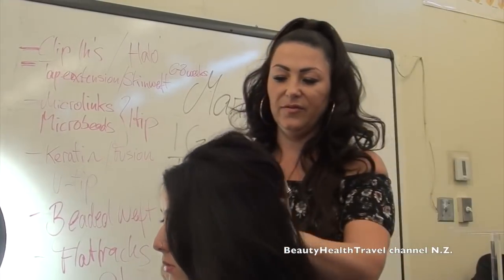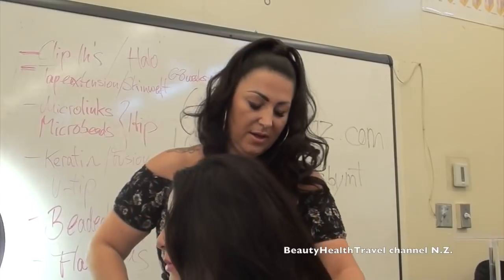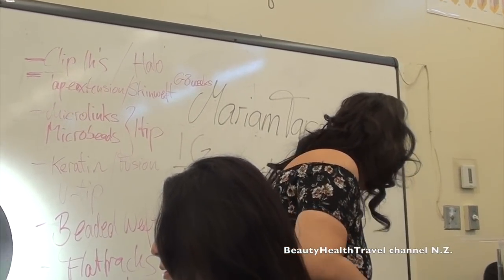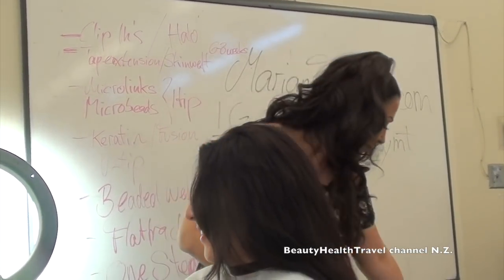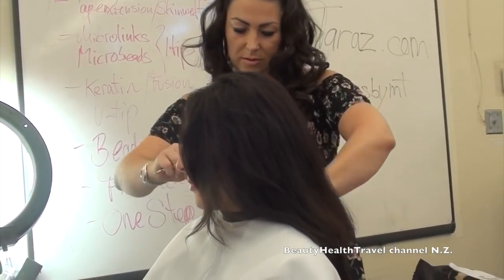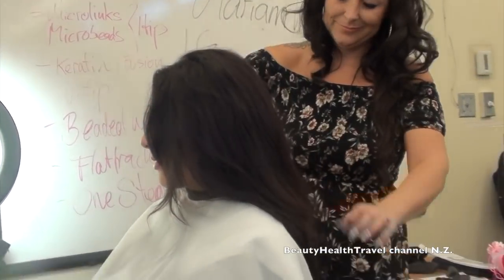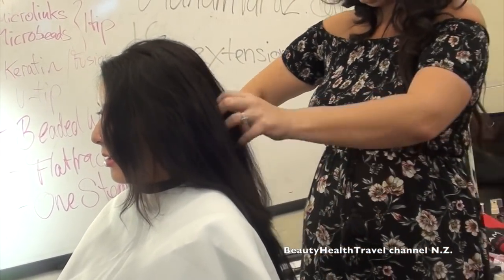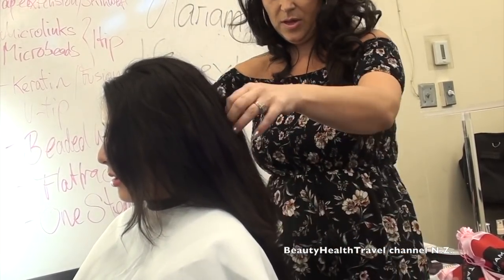So for her, I would have loved to add a little bit more tape extensions right here, and she has a really blunt cut, so I'm gonna cut it. Do you mind if I cut a little bit? Oh, no, I don't mind. Go ahead. Awesome. That blends the line of demarcation. Yes. If I would have had more extensions, then we probably wouldn't have had to do that. Could have gone higher up and filled this all up.